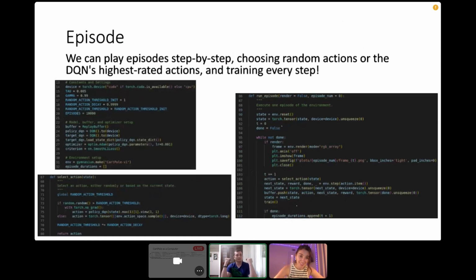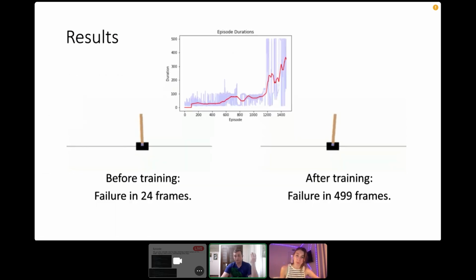Yeah. When I end this presentation, I say there are so many different ways to implement this, and they all have their advantages and disadvantages. But I'm also glad that you bring up the random actions, because that's something we solve later. You don't necessarily need to have those random actions. But you can see the results. Just based on the episode durations up here, they're getting better. The rolling average is the red line, so it's getting better and better over time.